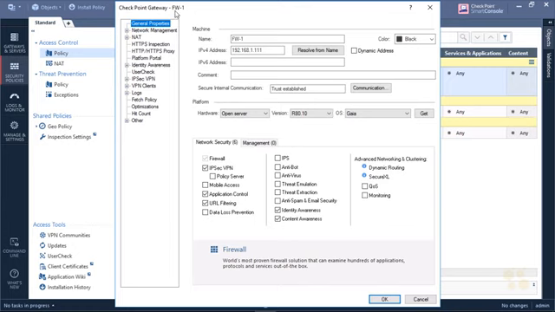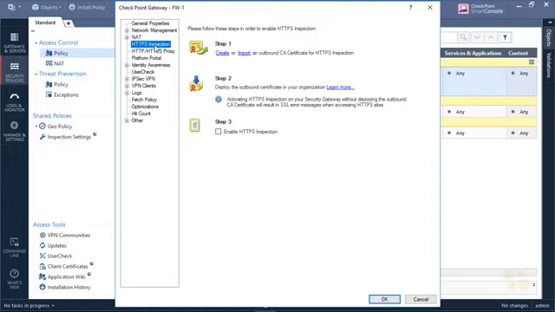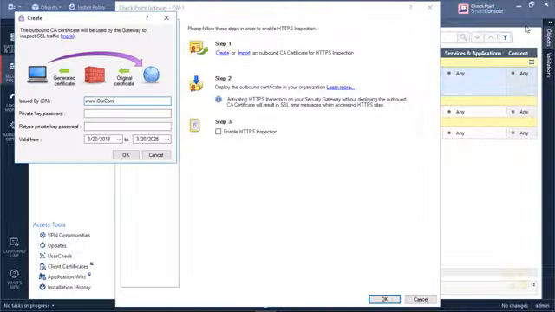So here on the left, regarding Firewall 1, we'll click on the HTTPS inspection right here, and then there's three basic steps. Number 1, either create a certificate that Gateway 1 can use for the HTTPS inspection, or if you already have a certificate signed by a CA that all the browsers trust, you could go ahead and import one. For now, let's go ahead and create a new certificate for this demonstration. So we'll click on Create. For the issued by, let's put www.ourcompany.com. We'll put in a password that's used to protect the private key. I'm just going to use a lab password a couple of times, accept the default validity dates, and click OK.